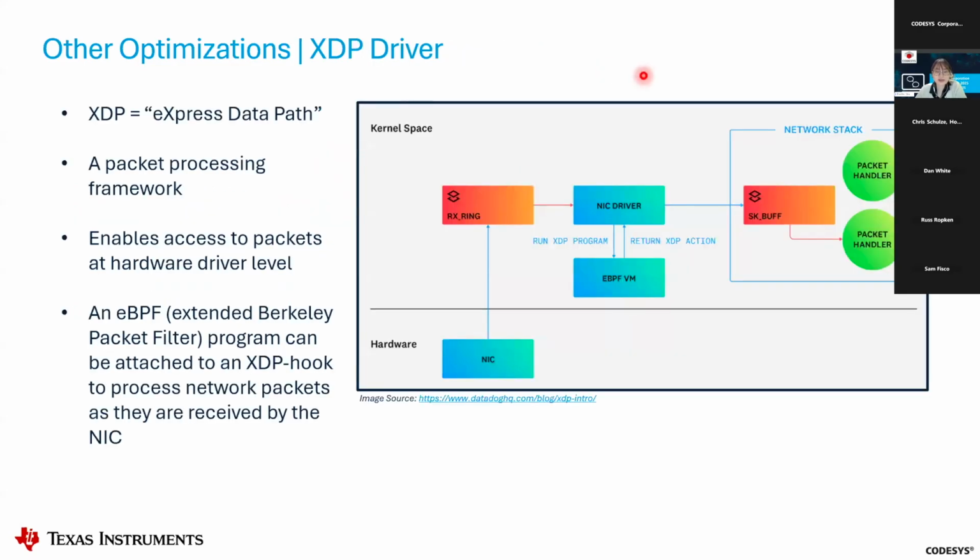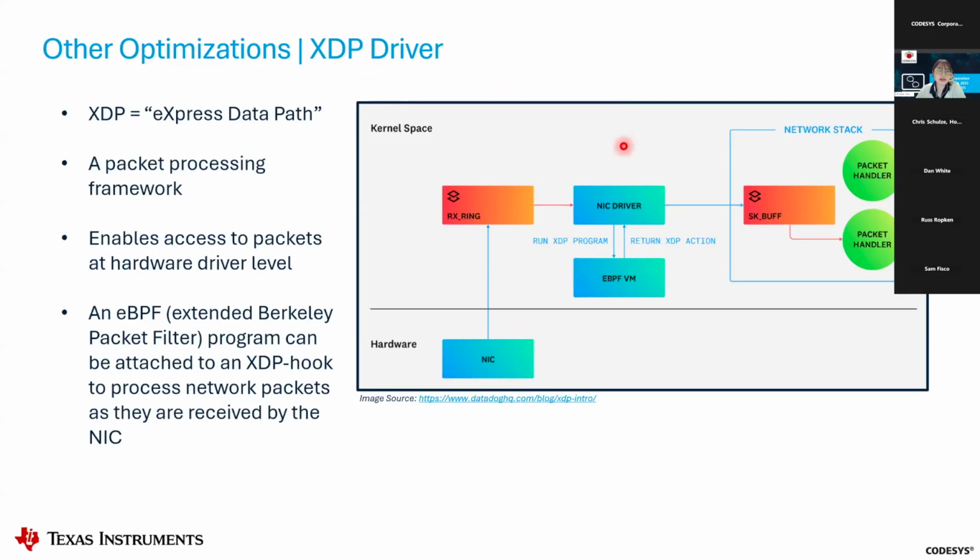Another optimization technique that I wanted to explore is the concept of using an XDP driver, which is quickly gaining traction in the Linux community as a way to decrease the amount of latencies caused by processing a packet from the user space level. Essentially, with the traditional networking stack, an Ethernet packet needs to travel through many different networking layers to reach the user space application before the packet can be processed.